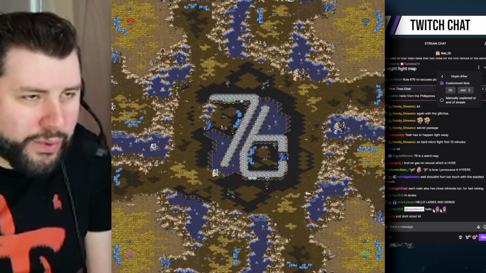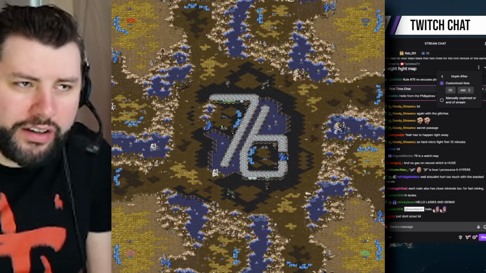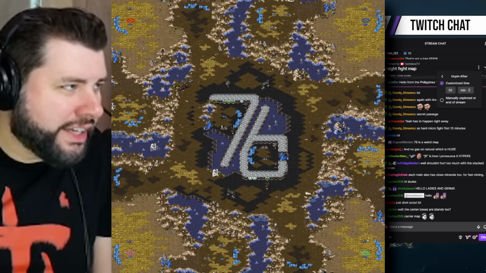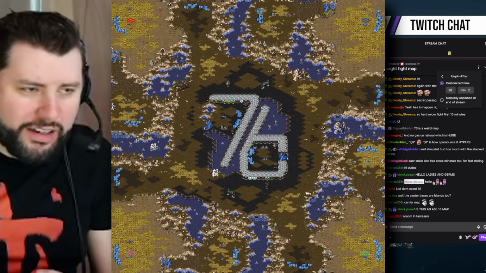A lot of islands and really nowhere to expand comfortably to your third base unless you sent a worker there right away or you get a dropship or something like that. It does seem like if you could punish their island base early on, that's going to be an issue.